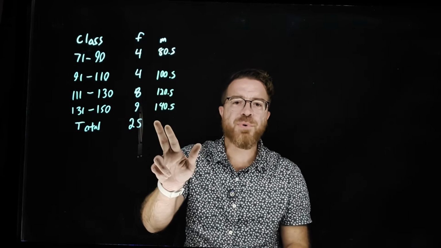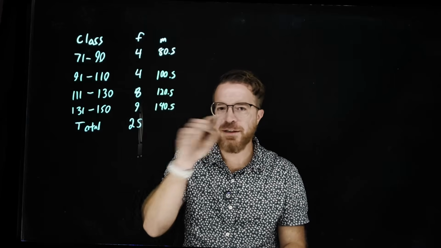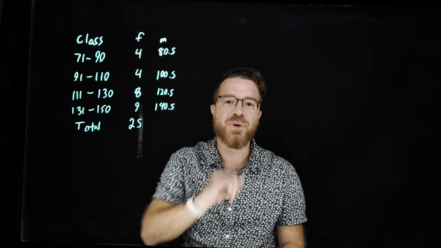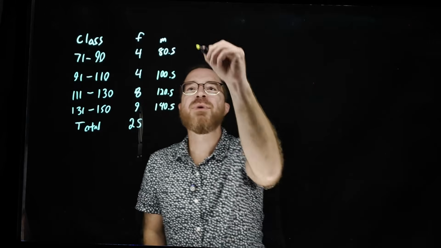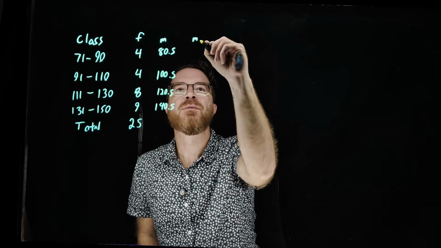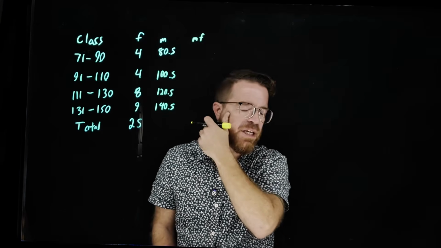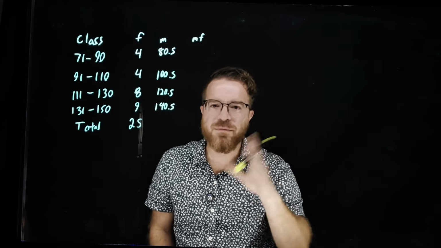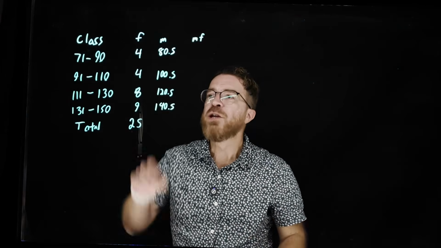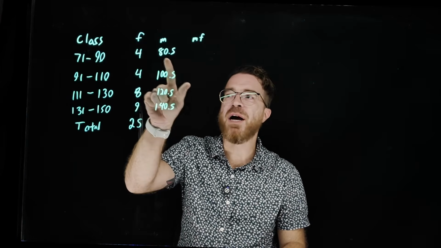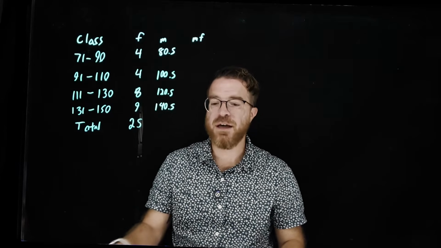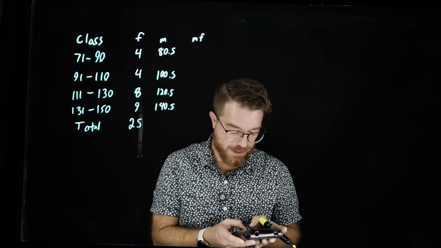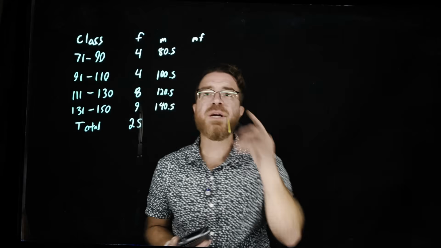Now, you don't have to put any total here because it really doesn't make any sense. The total is just for when we're doing our actual calculations. So next, we're going to find our midpoint column, which if you took my class with me, you obviously know a lot of times I'll just put X here because it's an outcome, but we're doing M for midpoint to keep it uniform. So we're going to take this midpoint, 80.5, and multiply it by this frequency of 4. And this is going to give us 322.